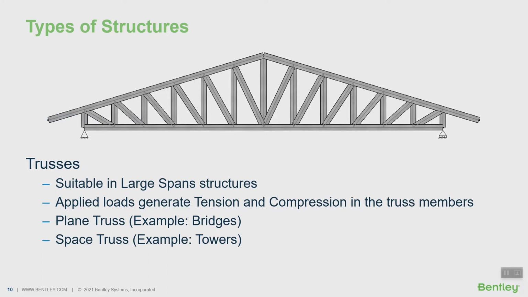Trusses are utilized when the required span is large and the depth of the structure is not an important criterion. They are comprised of slender members, usually configured in a triangular fashion. A truss is referred to as a plane truss when the members lie in a single plane, and this type can be seen often in bridges. Space trusses, on the other hand, have members extending in 3 dimensions and are suitable for derricks and towers.